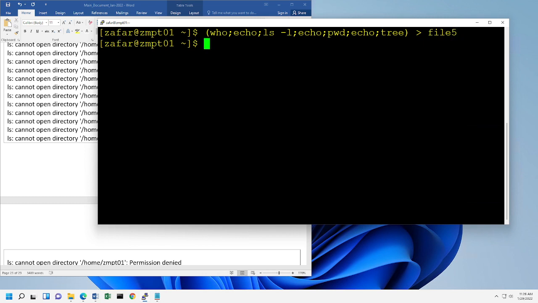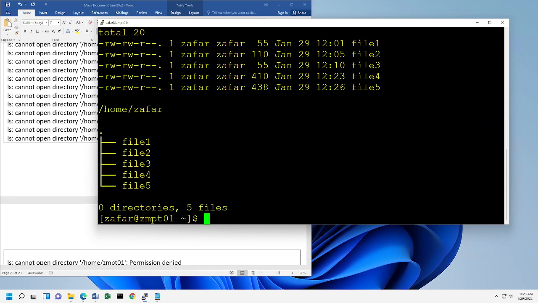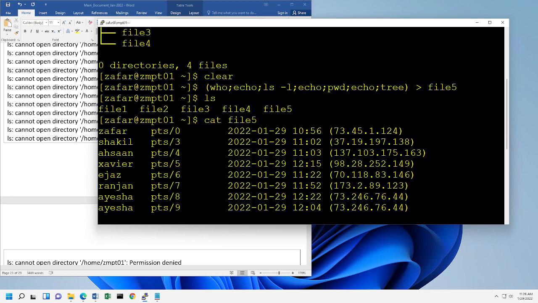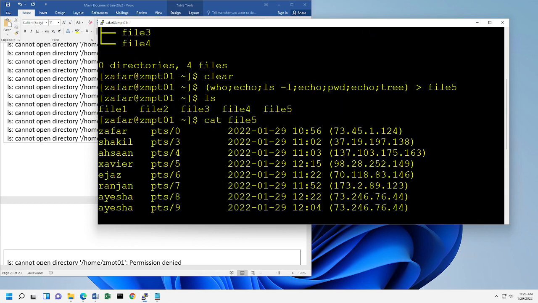Hit enter. File 5 was not there. Now if you do cat file 5, whatever the output of all these commands was, it didn't show on the screen. Now all that output went into file 5. There you go. And now you could email that file to whoever asks you for the output.